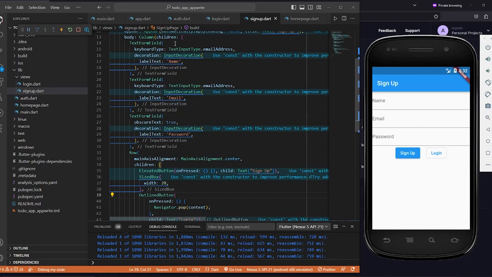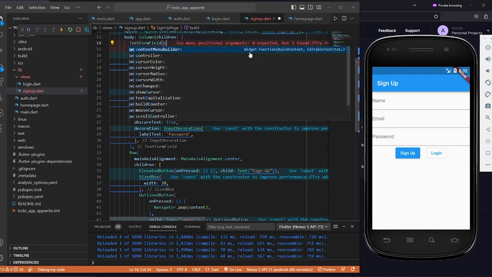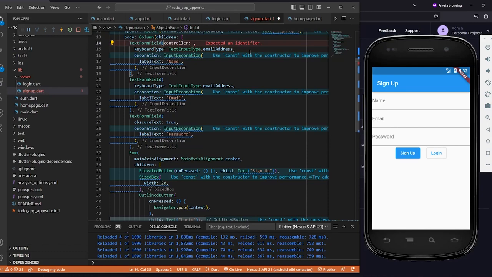Let's now link the controllers that we have created with the text form fields.